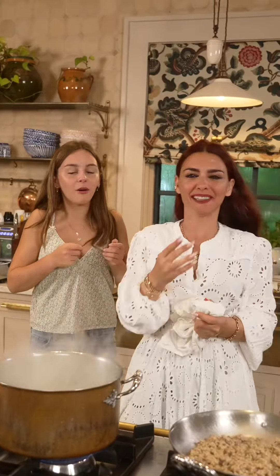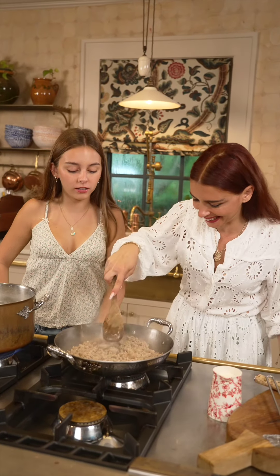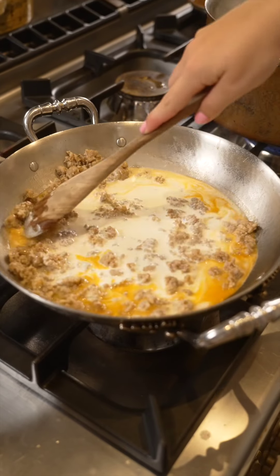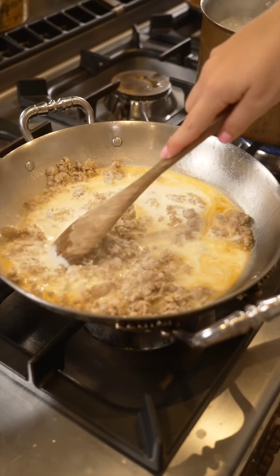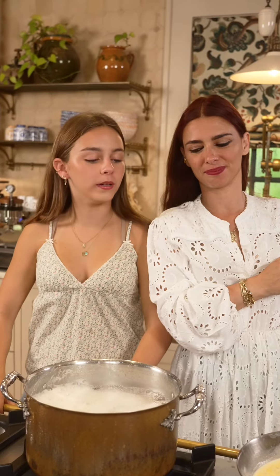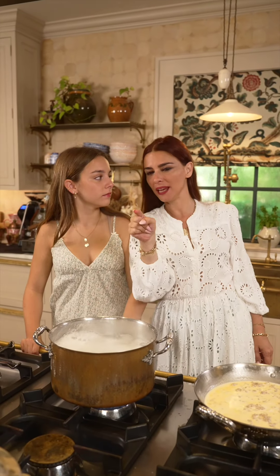So what is the full recipe? We're gonna do cream, parmigiano, and then we're gonna see. Everyone always asked me in school — literally all the teachers — 'why didn't you bring me some?' We're gonna brown it a little bit more because the Italian sausage has fennel in it. Pasta water is boiling.